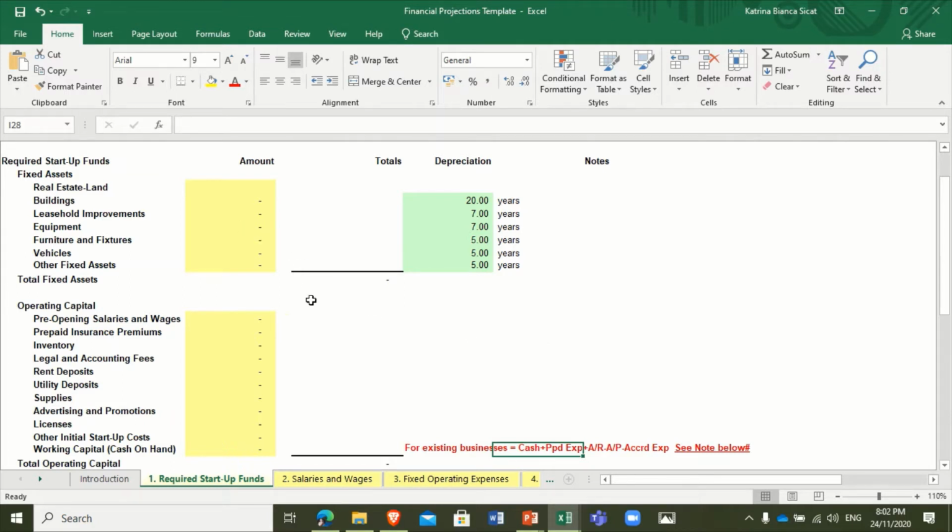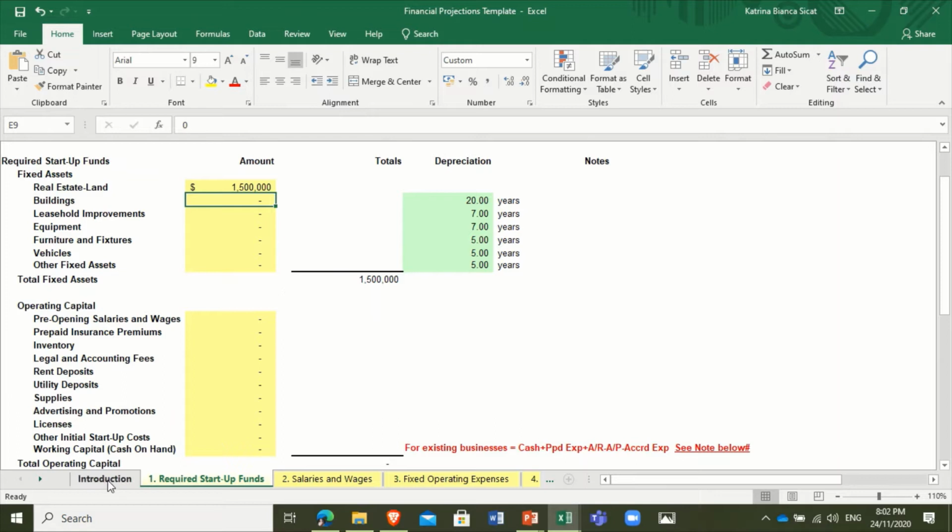Siguro sampulan ko lang ng mabilis. Like for example, here in your real estate land, if you're planning at napag-usapan ng grupo nyo na instead of renting, why not bili na lang kayo ng personal na lupa? Okay? So let's just say the worth of the land is around 1,500,000. Okay? That's just for the land. Wala pang building yan. Wala pang anything.